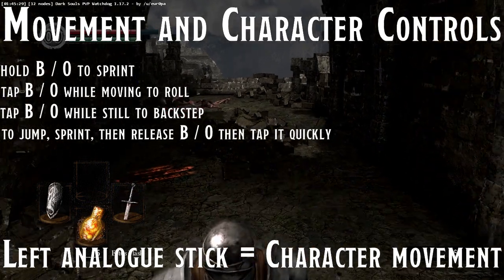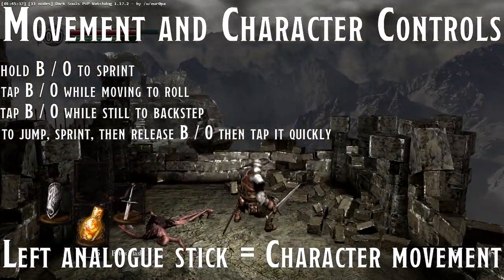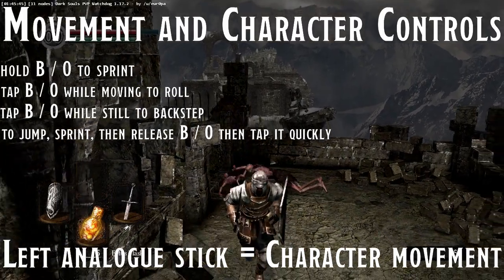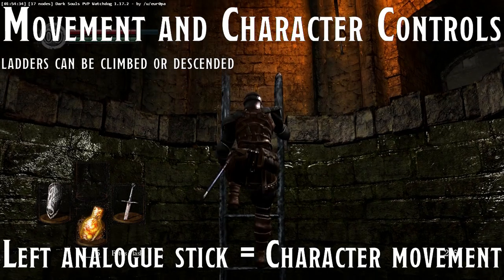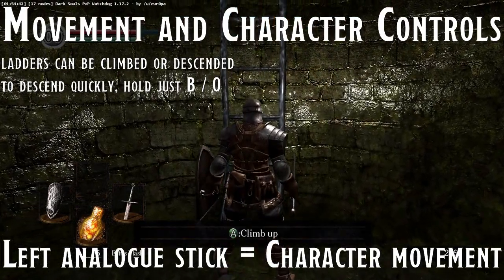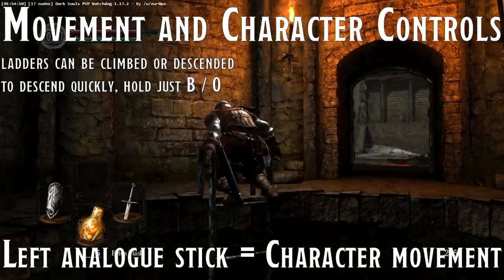To jump in Dark Souls 1, you must begin moving, then hold B or circle to run, then at the moment you want to jump, release B or circle, then quickly tap it again. This method is widely considered awkward to get used to, but jumping is needed to access some hidden areas of the game. Ladders can be climbed by simply facing them and interacting with them. When at the top of a ladder, you can either climb down slowly or hold B or circle to quickly slide all the way down. That's your basic movement set. It may not seem like much, but it'll be enough to get you through everything.